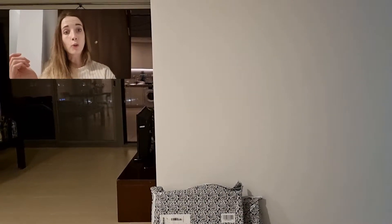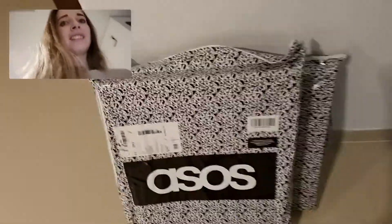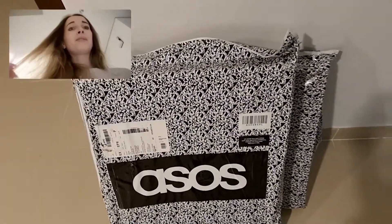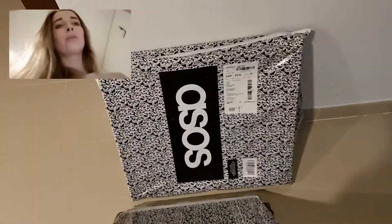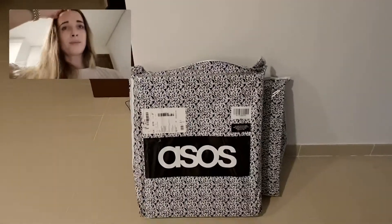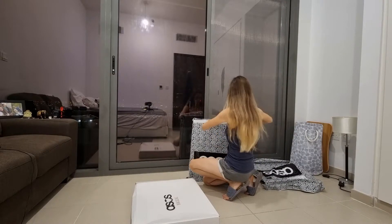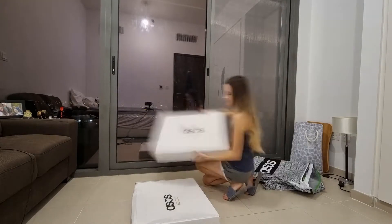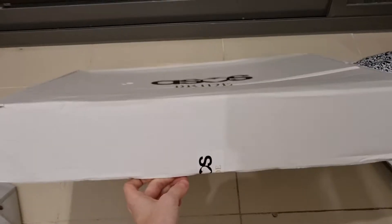I came home and my dresses actually came. I'm very excited but a bit scared that it won't be what I expected. I'm not sure if there is one or two dresses because as per tracking only one was meant to be received, and two t-shirts, but it looks like both of them were received. It's night so I'm gonna try and record the rest. As you can see they have a nice box.